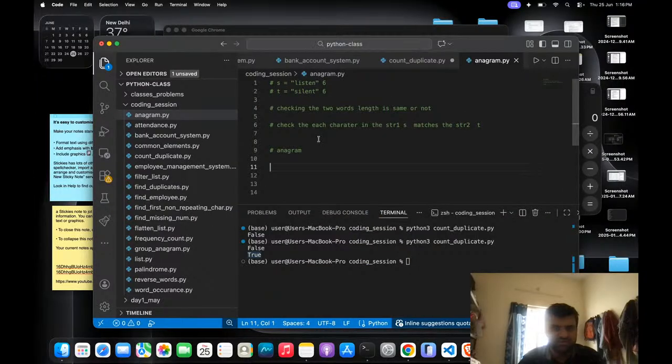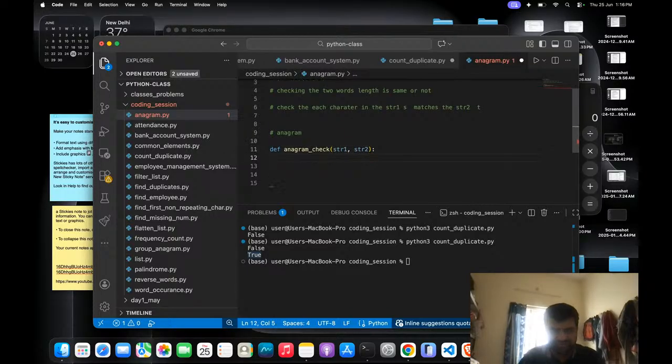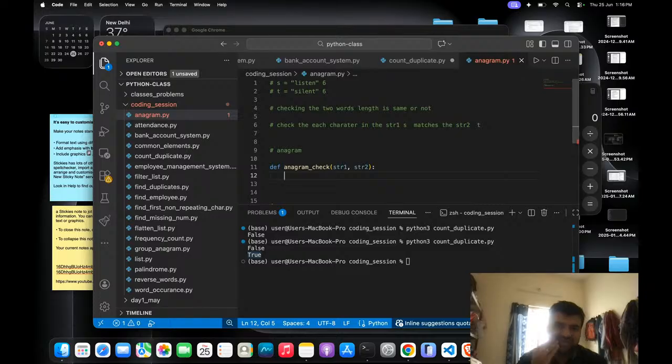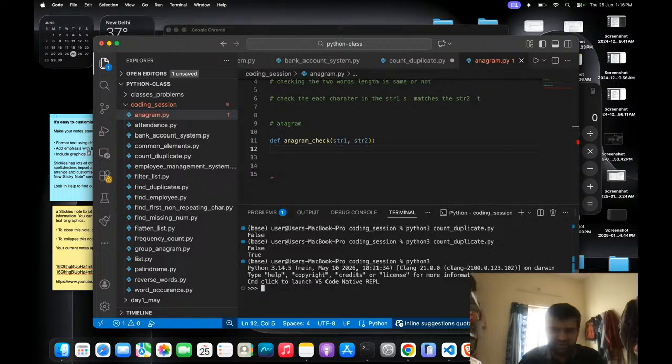Now def anagram check, so we are taking string 1 and string 2. How can we check? I'm trying to do some analysis, play around with it.